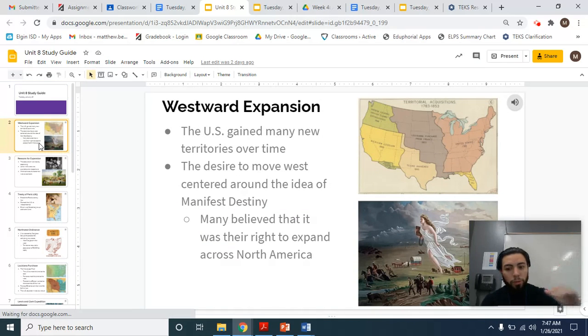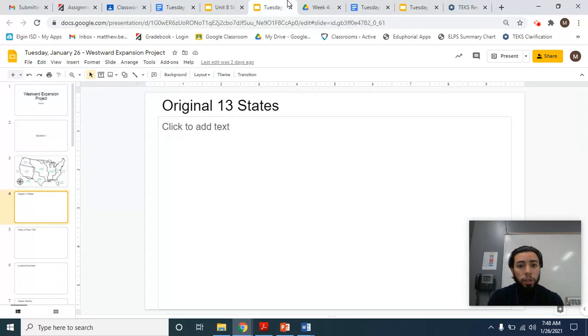And it's roughly in order. I say roughly because I put in as much order as I possibly could, given that I'm using slides from previous assignments. But regardless, you would read, you would understand, and then in your own words, you would explain on your slide the meaning of manifest destiny.